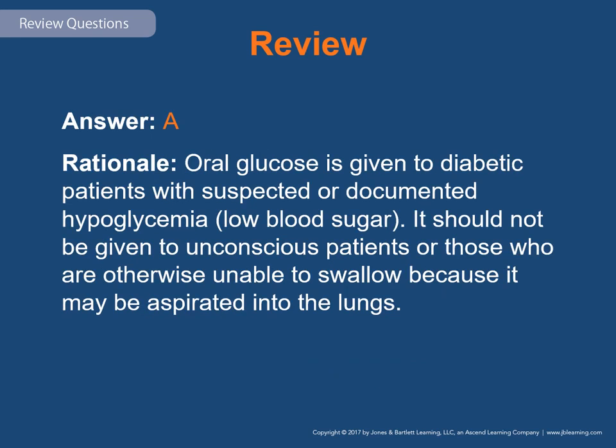And it is, of course, A. Oral glucose is only given to someone who's awake, cooperative, with an open patent airway. So it's given to diabetic patients with suspected or documented hypoglycemia or low blood sugar. It should not be given to unconscious patients or those who are otherwise unable to swallow it because it may be aspirated into the lungs.